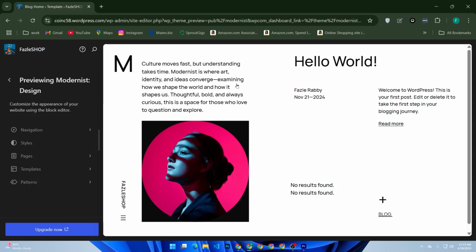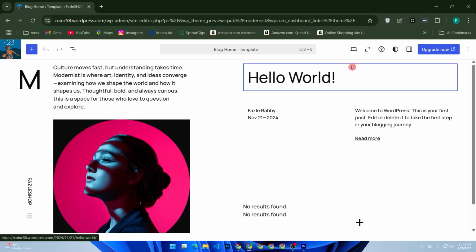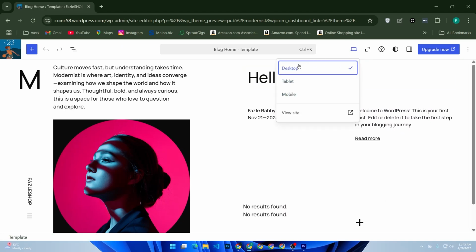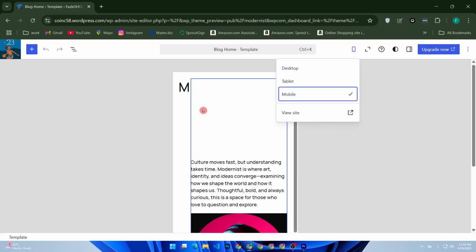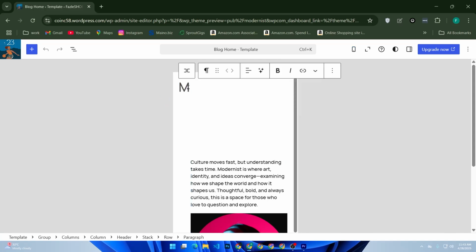Next, when you're designing a page, always build mobile first. Click on the desktop icon, then select mobile from here and customize from here. Add the logo from here.